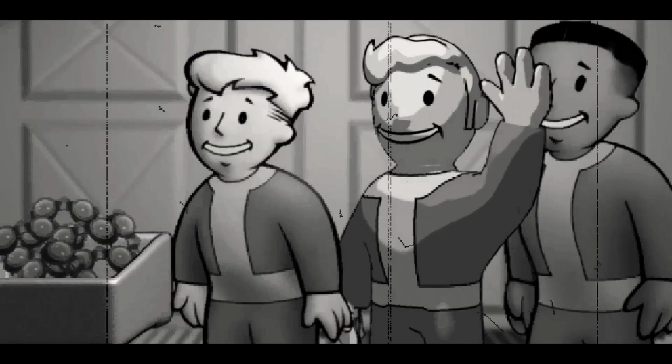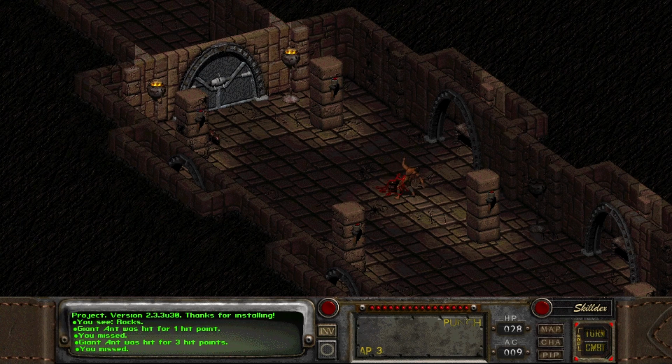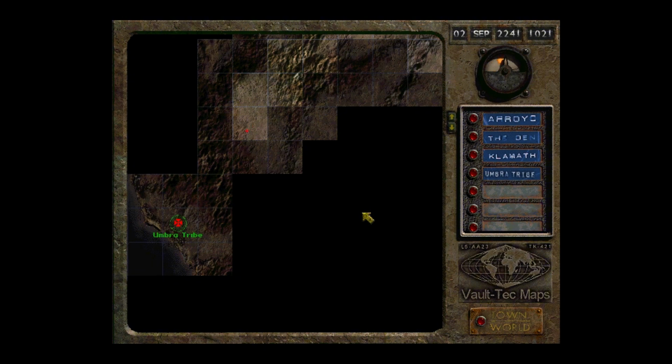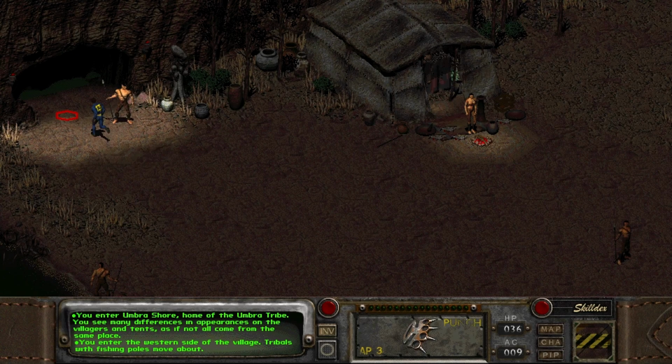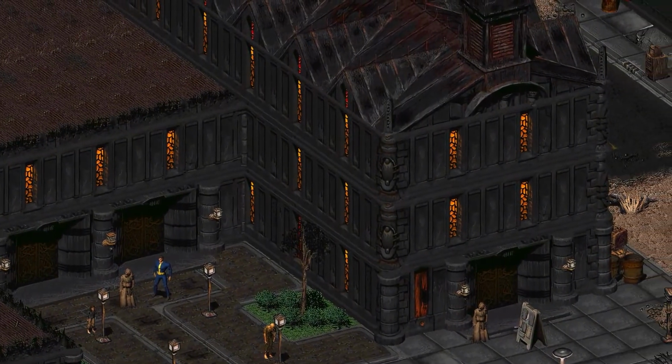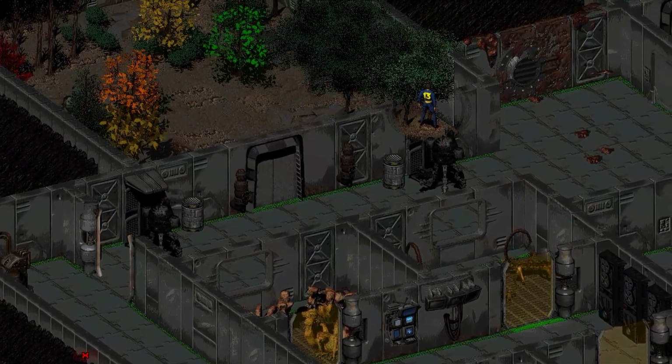But here's where things get exciting. Years later, fans of the game teamed up to create the Restoration Project. This project adds back much of the content that was originally planned but was never finished. It restores characters, locations, and quests, making the game feel closer to what the developers originally envisioned.